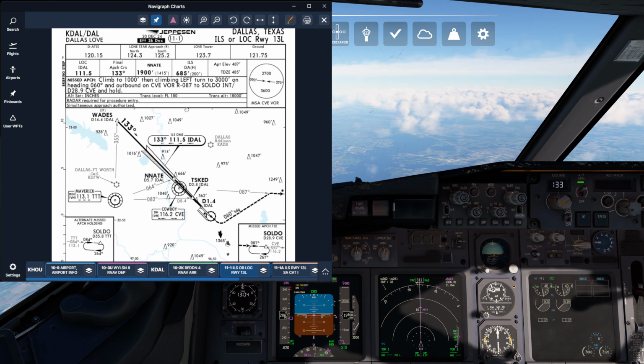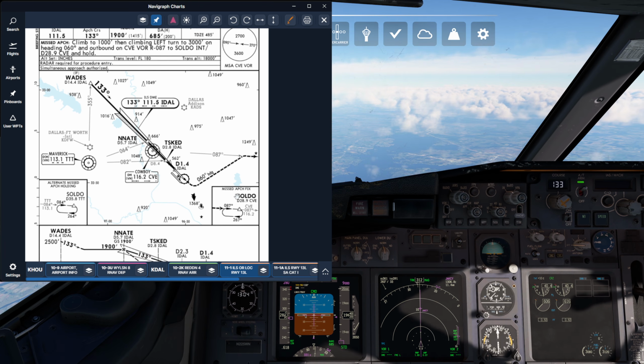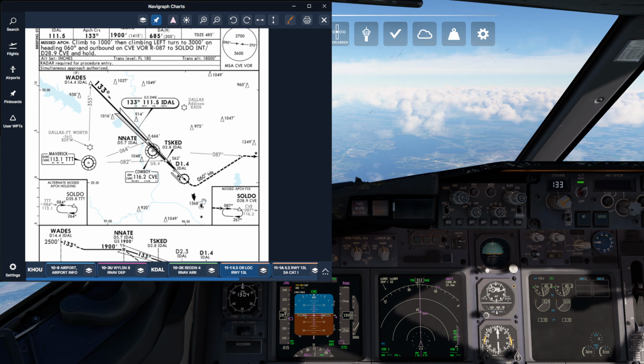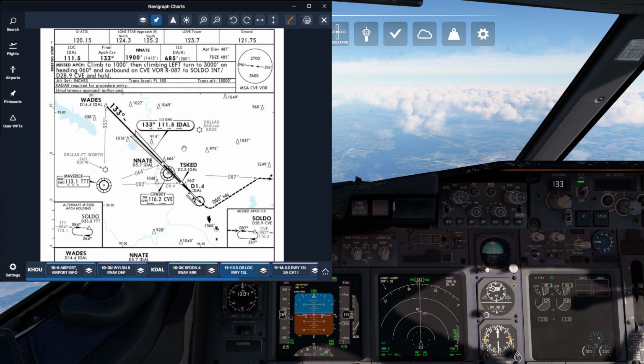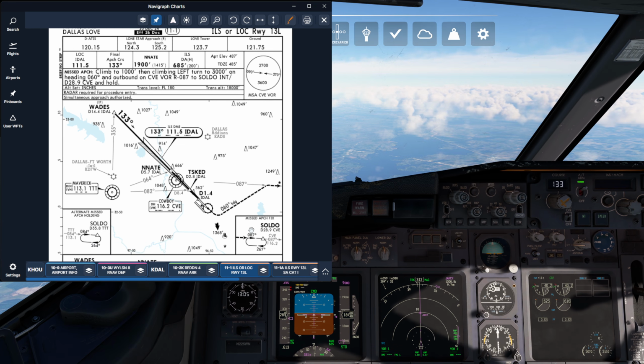And then most likely, if ATC is online, they're just going to give us vectors. They're not going to make us fly all the way out to this holding point right here. You would basically, if you miss approach, you're coming in like this. You miss approach, you would make that left turn out like this to this holding point at Soldo. Most likely, if ATC is online, they're just going to vector you back around into the traffic pattern for that landing.